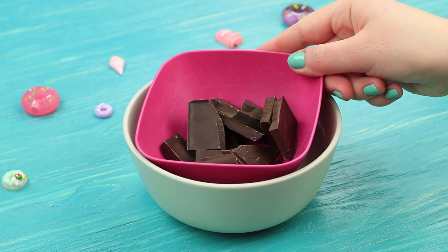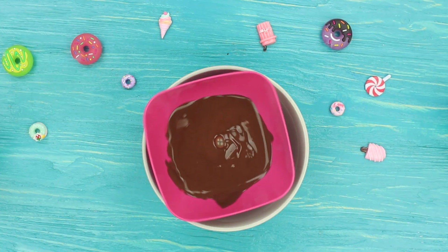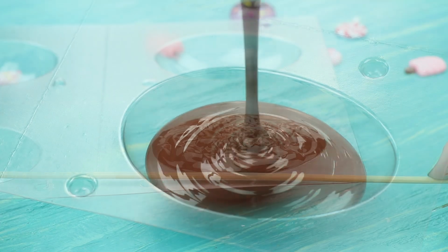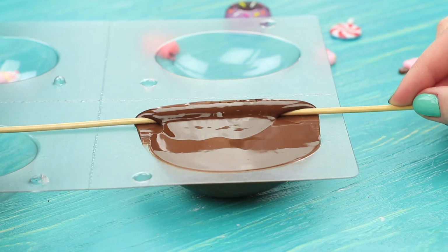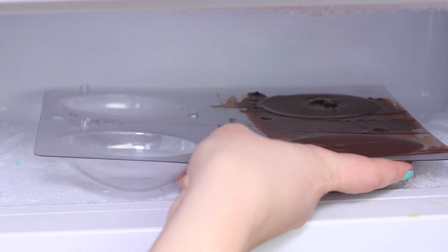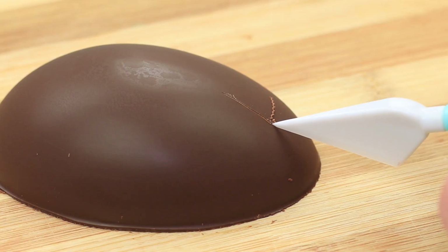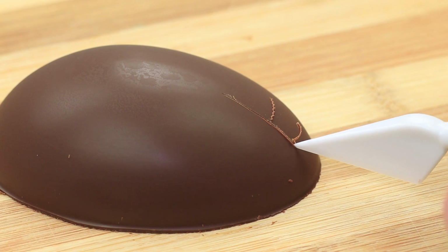Melt a bar of chocolate in a double boiler. Pour hot chocolate into an egg mold. Smooth the surface and let it harden. Take the hardened chocolate out of the mold. Make lines that imitate buttons on a mouse with a modeling tool.